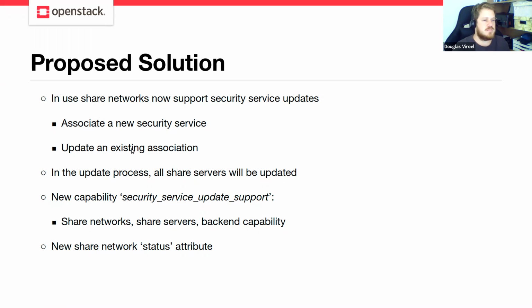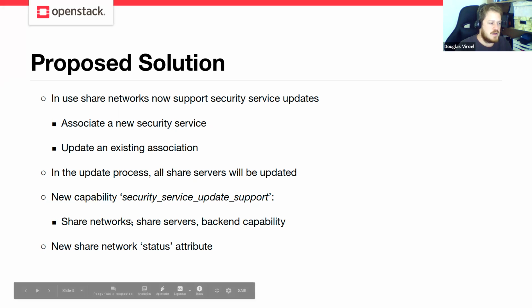In this update process, all share servers associated with this share network will also be updated. This means that Manila will call the backend driver to inform that the security service will be updated, and the driver that supports it will need to implement these new driver interfaces and provide a backend capability that tells Manila that it supports such an operation.